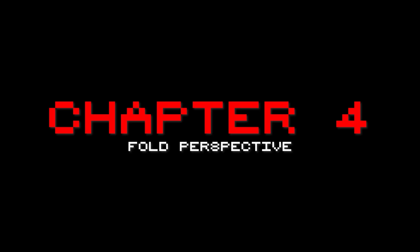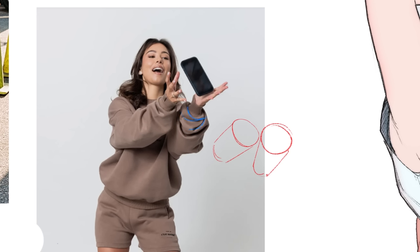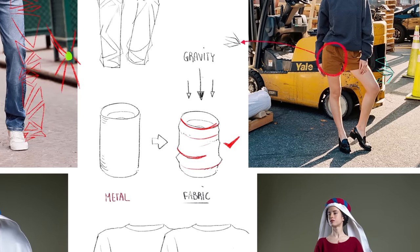The next concept is something that I see most artists struggle with: fold perspective. To demonstrate this, it's always easier to start with a cylinder. Whenever you look at a cylinder, unless it's perfectly at eye level, you'll always be looking at it from below or from above. It's super important to be able to tell and to adjust your folds accordingly. We can simplify sleeves with two big chunky cylinders, and if we observe carefully, folds will always follow the surface of the volume they're on. Since a portion of the cylinder curves downwards, all the folds below will also follow the same logic — the same perspective. If we orient a fold in the wrong direction, the perspective falls apart and no longer looks like the folds are wrapping around the cylinder. It just looks broken and flat.